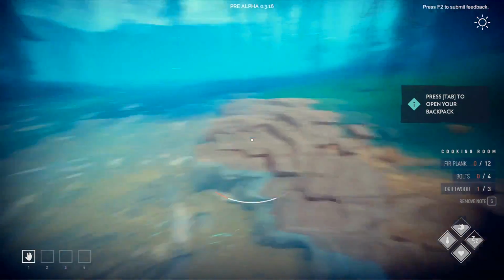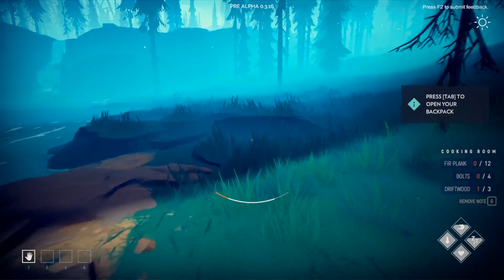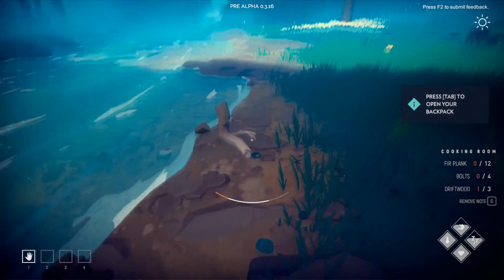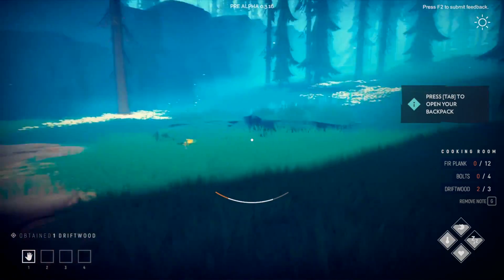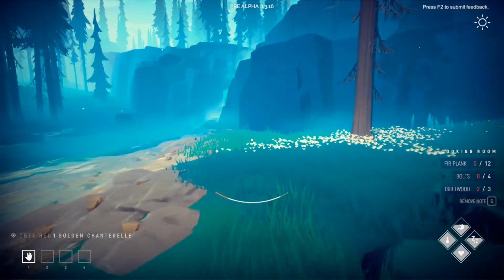Also, these rocks are a little sticky, so I'd recommend sticking to the land a little bit more as we hunt our driftwood here. We're also going to need some more fir planks, but there's a couple of good spots to go for that, which we're about to head to. In the upper right corner of the screen, it wants me to check my backpack. There you go. I checked my backpack.